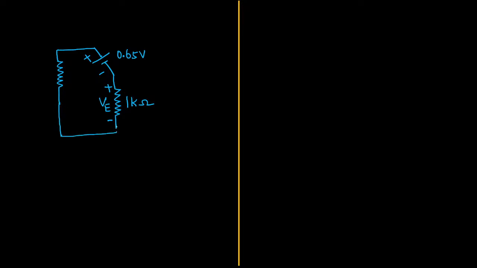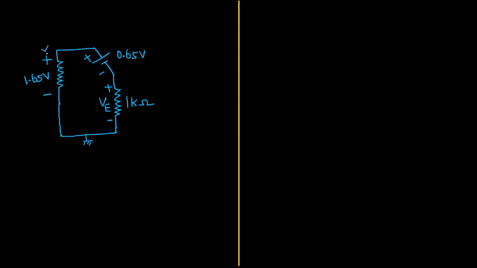Now for a better understanding, I am just drawing that circuit alone. We have a 1.65 kilo ohm resistor and it is connected with a transistor. Now the transistor can be replaced by plus minus 0.65 volts. It is already given, right? Now at this terminal we have the emitter, a 1 kilo ohm resistor, and we are assuming the voltage here is VE. I told you, current entering point is plus, leaving point is minus. This is ground. Fine, sir. And here we know this is plus, this is minus, and its voltage is 1.65 volts.